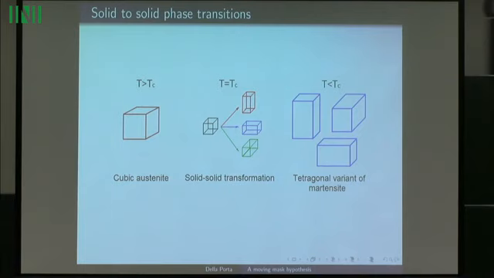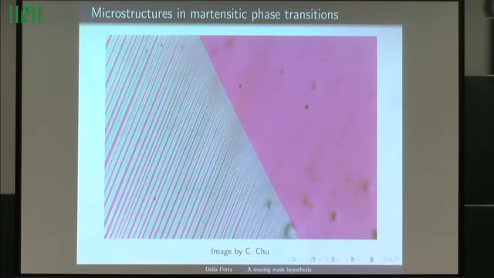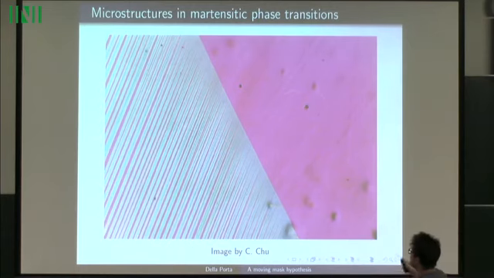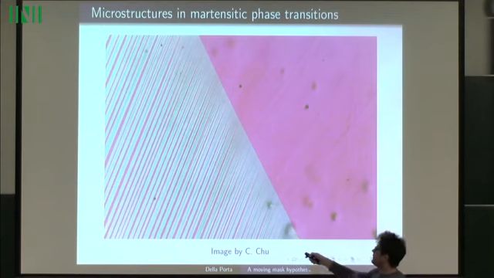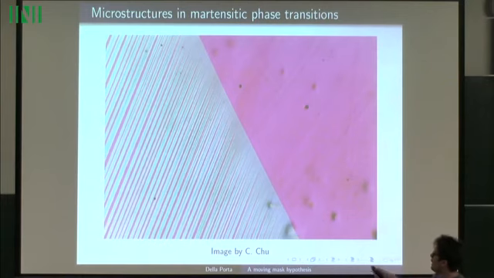important applications such as the shape memory effect, which is the ability of certain alloys to recover deformations which are apparently plastic on heat. So for example, you bend a fork, you heat it up, and the fork goes back to its previous shape. But they are also physically interesting, because they give rise to very interesting patterns or microstructures that you have seen already before. So in this case we have austenite, which is the high temperature phase on the right hand side of this plane, and we have two different variants of martensite which are very closely twinned on the left hand side of this interface.